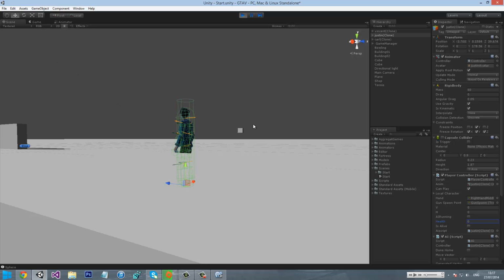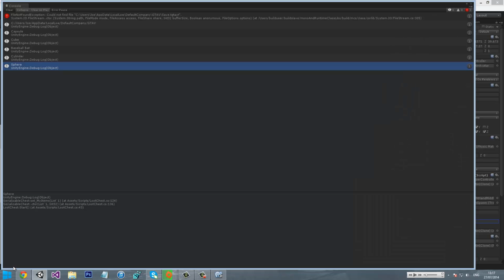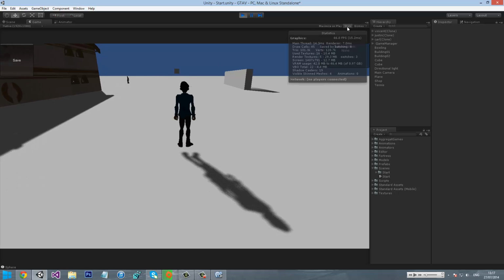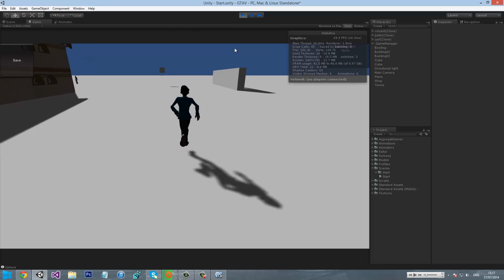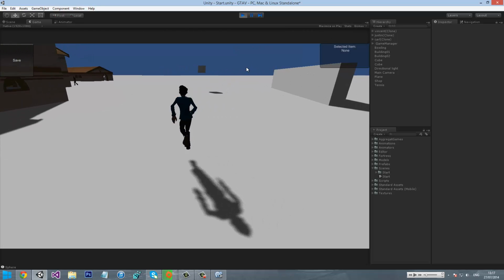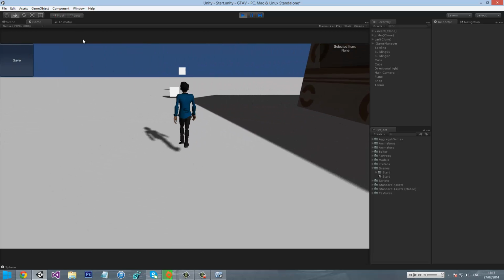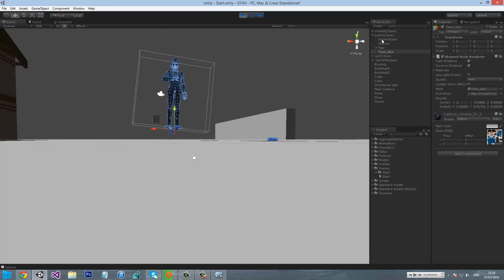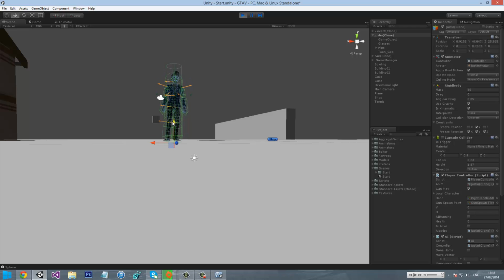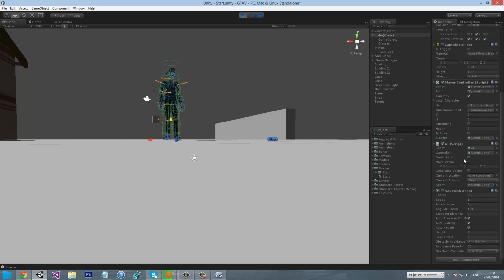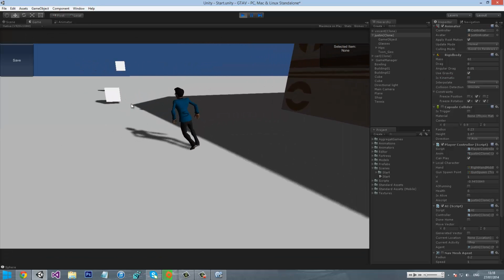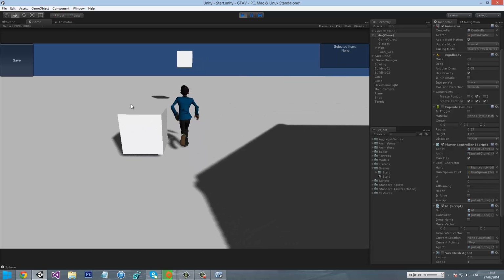As you see, nothing happens because... What? What's with the frame rate? Well, that was weird. Okay. Oh, yeah, why am I, hold on, am I floating? Yes, I am. Why am I floating? Oh, for some reason, they say that one should be kinematic as well. Okay, that's a problem.